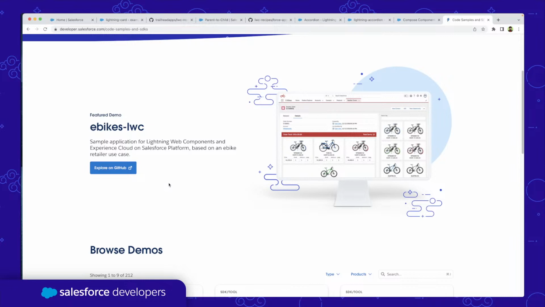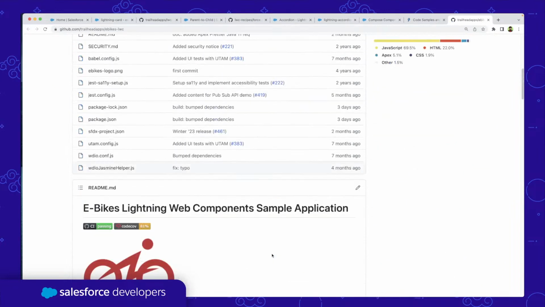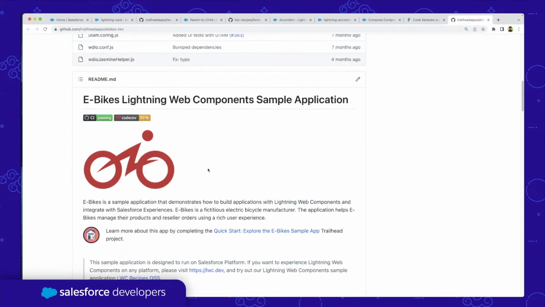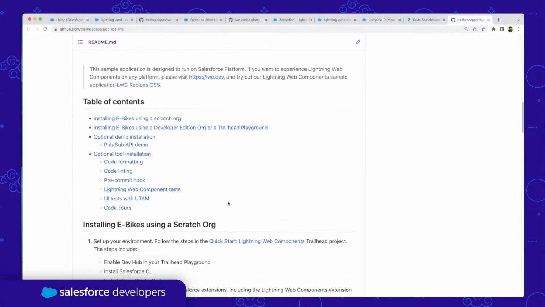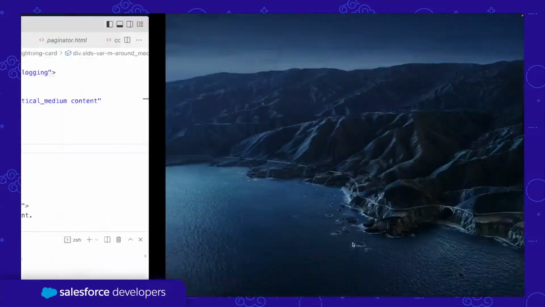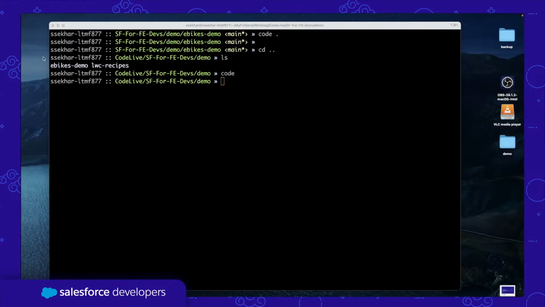Likewise, we have an app called Dreamhouse, which deals with real estate property. If you're working on some kind of store application, you can go and explore the source code here. As I said, for every repository that we share here, especially for learning, we provide the README document and all the instructions required to deploy the code. Let me quickly show you the code which I already deployed, so that you'll understand what kind of user interfaces you can create by combining all of these base components and also by creating your own custom components. Let me go to that project. I already checked out that project. Let me open that.